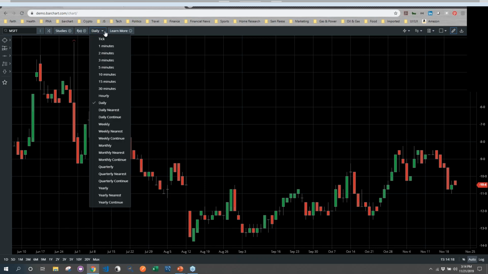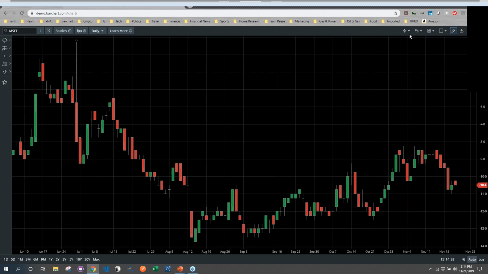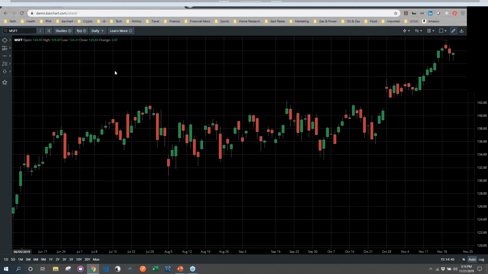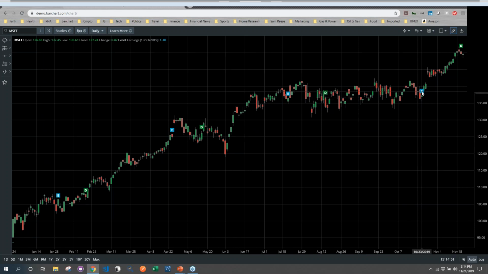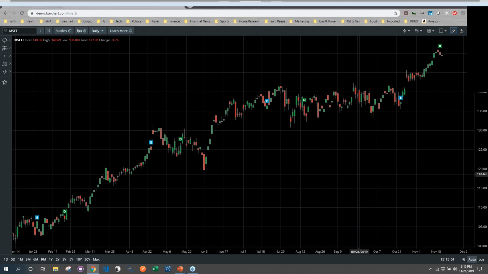Aggregation types, I told you that we can support virtually anything. In the demonstration site, we've got tick charts, intraday charts, daily, weekly, monthly, quarterly, yearly. That list could grow quite significantly. Over here on the right-hand side, very quickly, we've got earnings support. So if I've got Microsoft here, I'm just going to turn on dividends, earnings. Actually, I'm still looking at my corn spread, so let's do this. Okay, I've got Microsoft up now. You can see I've got an earnings identifier here. I've got a dividend identifier here, earnings, etc. Pretty self-explanatory. This is also where you would have the capability to inject essentially your custom event.